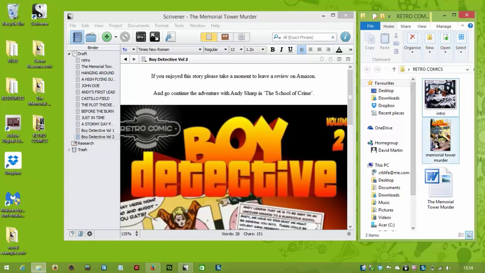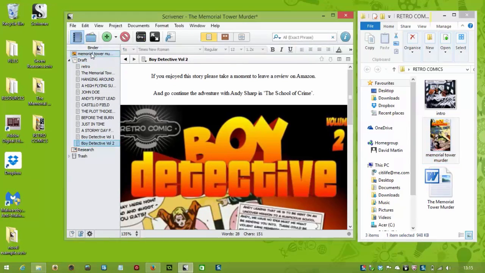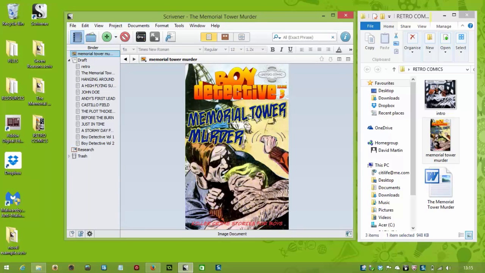So let me just pull in a JPEG file here that is 1563 by 2500 pixels, which is the perfect size for a Kindle book. And I'm going to drag that over. I'm not going to drop it into the draft folder itself. I'm just going to drop it just outside of the draft folder. Okay, hang on, come on. Do what you're told. Let me just drag it over. And we've now added my cover for this book into the binder for my new book that I'm about to publish. You're going to use this when you compile the book.